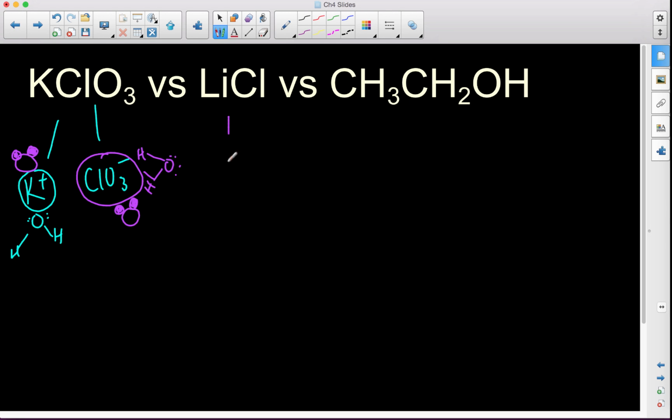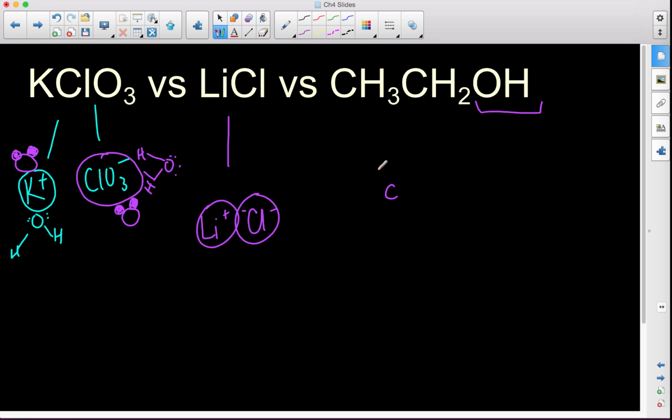And then likewise, we could repeat that with this, bearing in mind that we get lithium ions and chloride ions. What happens over here? Right, no ionization because it's not an ionic compound. It's not composed of a metal and a nonmetal or polyatomic ions, right? Now, some of you might be like, oh, isn't this a polyatomic ion? OH does serve as a polyatomic ion. Turns out OH also serves as a functional group when attached to a hydrocarbon, okay? Which is what we have here. This is not a metal, this is a hydrocarbon. So, this is not an ionic compound, meaning it does not dissociate into ions, right?